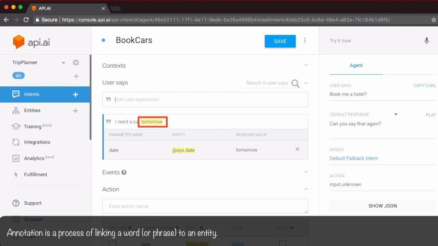You can see that the yellow color is used to identify the fact that a slot has been filled. A parameter value has been specified, and this parameter value should have an entity associated with it. And in this case, the entity associated with it is a system defined entity of type date.